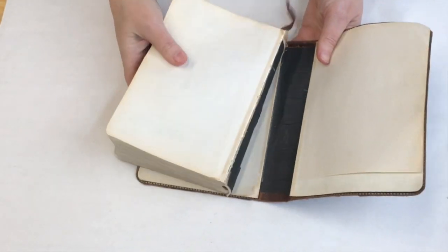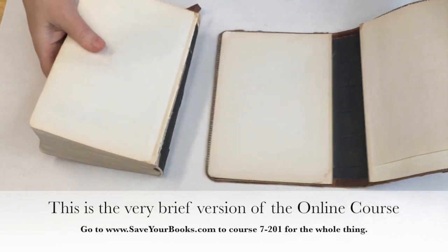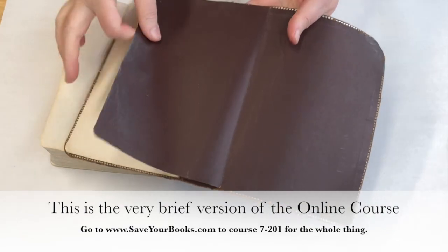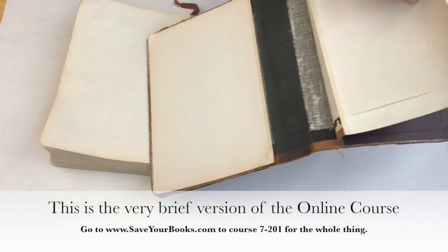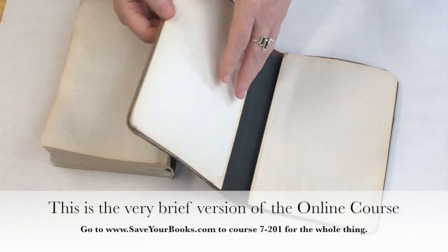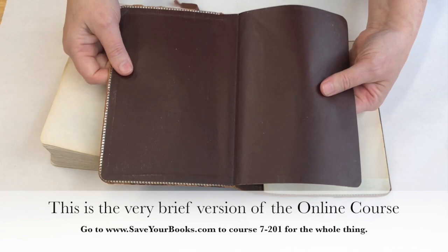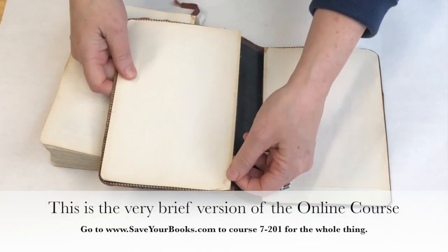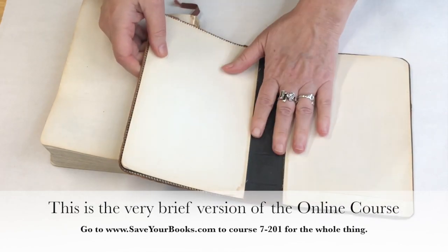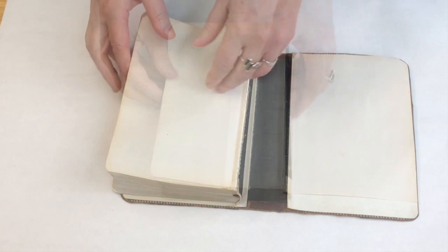So the book came to me like this. It was already separated, and the end sheets are still intact. So it's kind of like, do we save them? Can we save them? In this case, we are going to attempt to save them and see what happens. I'm hoping to save them, to just not have to redo anything here and make new hinges. So this will be a fairly fast repair.